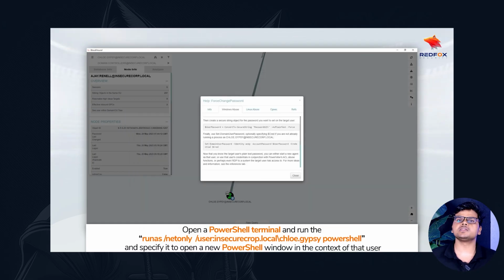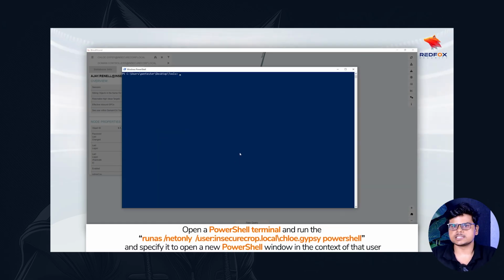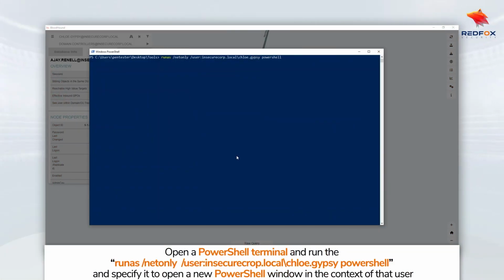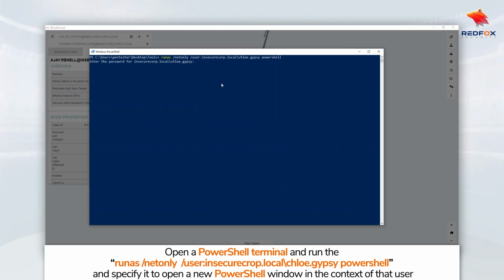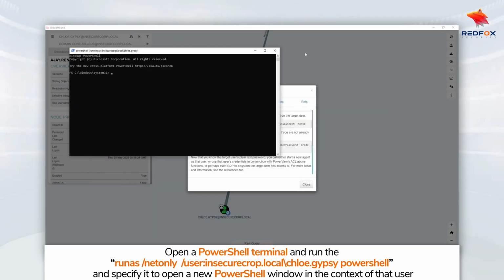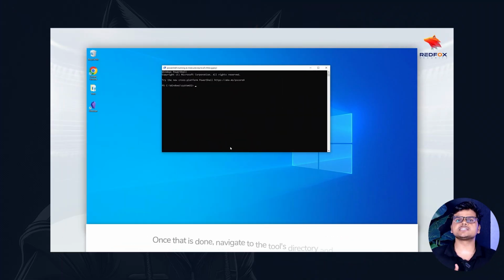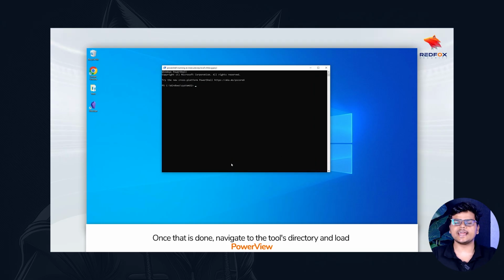Open a PowerShell terminal and run the command runas /netonly /user, and then specify insecure.corp.local/Chloe.gypsy and then powershell, and specify it to open a new PowerShell window in the context of that user. Once that is done, navigate to the tools directory and load PowerView.